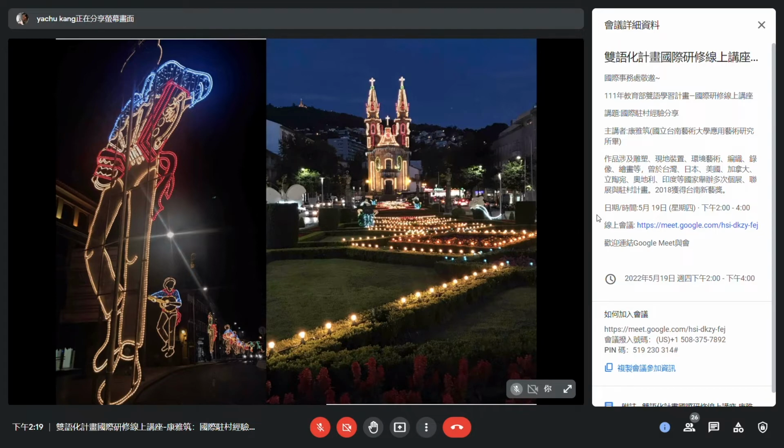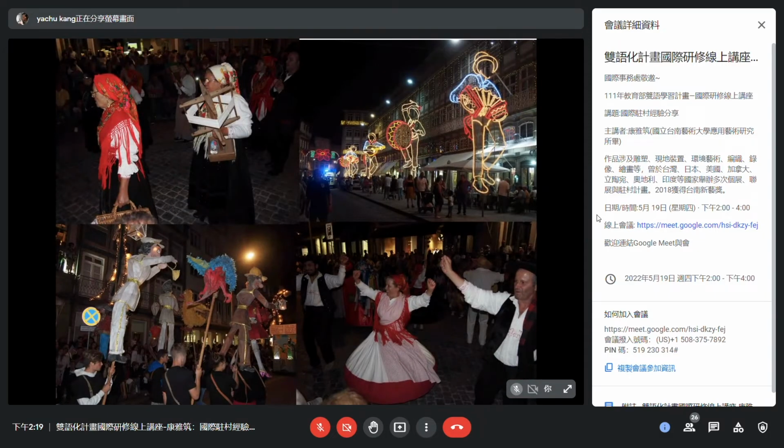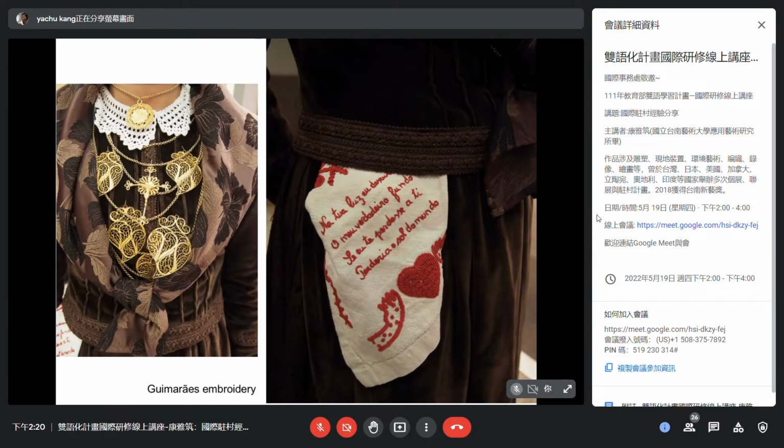And this is a view from that week. It's about a jazz music festival, and they have this parade. And people from the community all joined this parade. They were dressed up in their traditional costume. And from this photo, you can see people holding tools for weaving, spinning, and different things. So you can see how weaving connects to their life and culture, and the dance, and even the jewelry also reflects the textile.